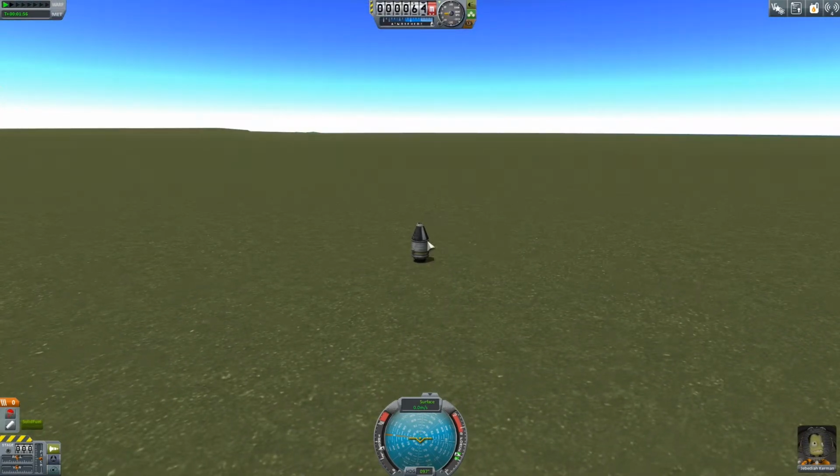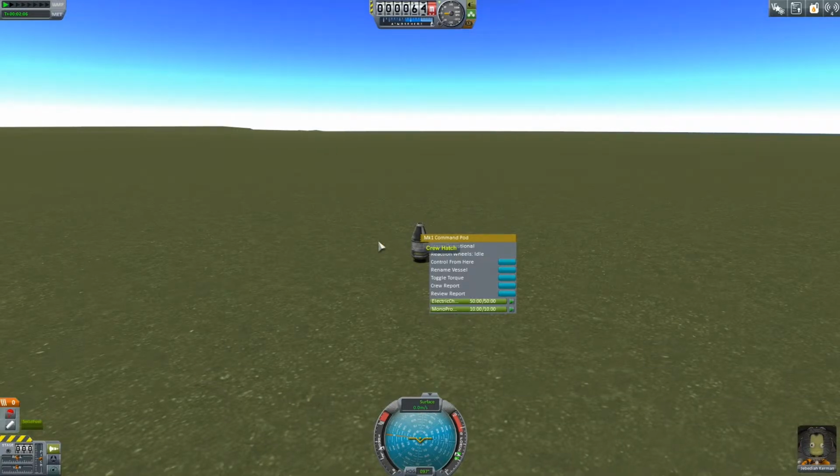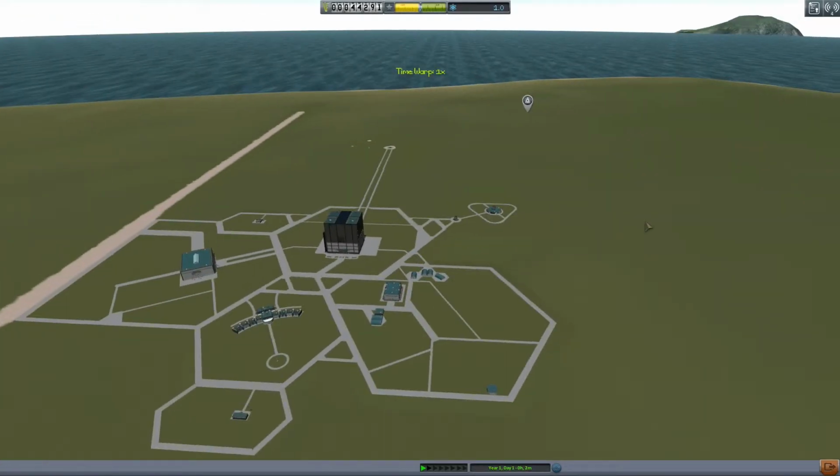We did it. We should be able to recover you. I believe we should be able to recover you somehow, but okay, let's get rid of you. Go, stop. There we go. All right. Let's go to the Space Center. I don't know how to recover the ship. That's probably something I should seriously consider doing.